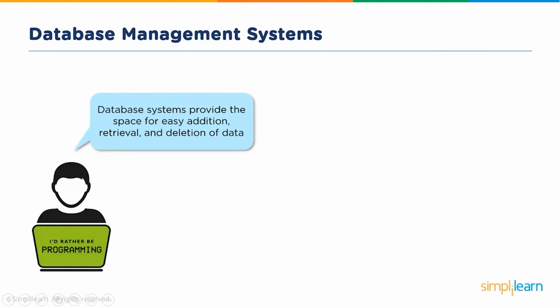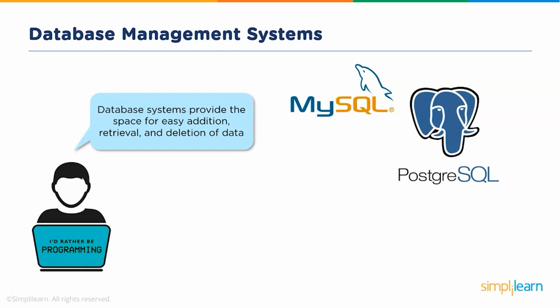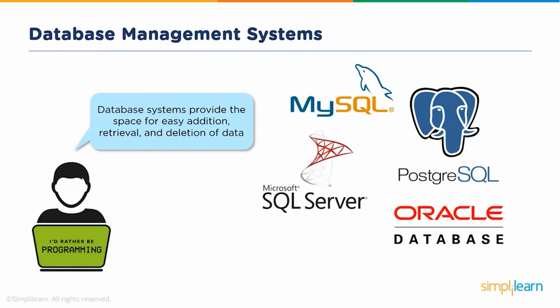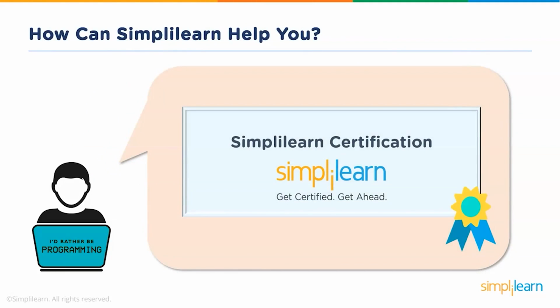A database is a collection of interrelated data which helps in efficient retrieval, insertion, and deletion of data, and organizes the data in the form of tables, views, schemas, and reports. Now, some of the commonly used database management systems are MySQL, PostgreSQL, Microsoft SQL Server, Oracle Database, and MongoDB.